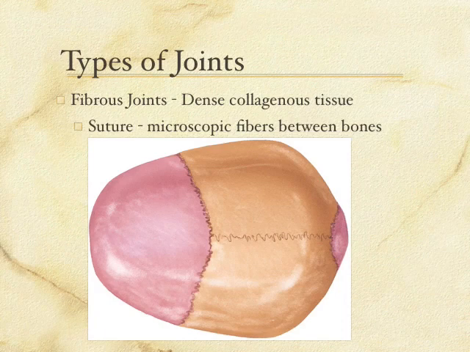Periosteum. Remember that? Now just imagine for a minute that I've got this, but then I've got a periosteum over each bone, right? And what you would see here is the periosteum would just go right from one bone to the other. It would be a continuous thing right here. So I've got this continuous periosteum kind of creating a leotard around the entire skull right here. But then down in the little gaps, you'd find the little microscopic fibers holding the edges together and keeping the bones actually separate from one another.